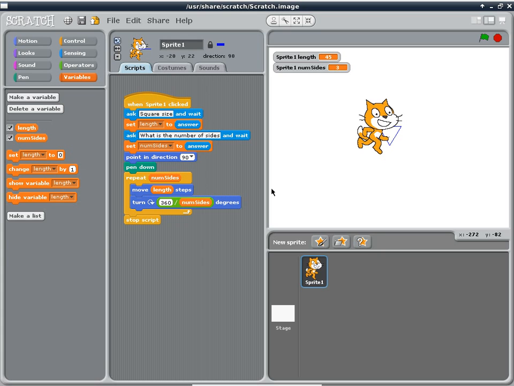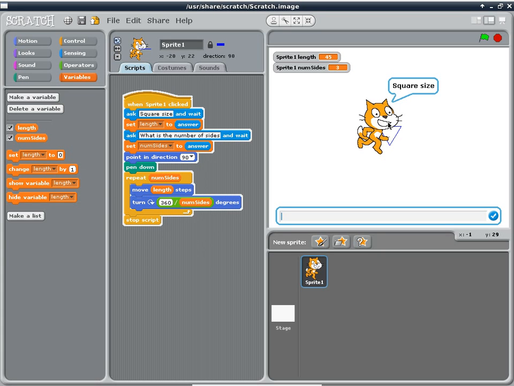We can try a hexagon. It can only work well with numbers that divide 360. So if you try to specify, let's say 11 sides, it's not going to work very well. It might work well in that case too. Let's try 11 sides. We have to make it smaller, because the more sides you specify, the closer it gets to a circle. But each segment will be the length that you specify. So when we specify more sides, we have to decrease the length of one side. So in this case, let's say 20.